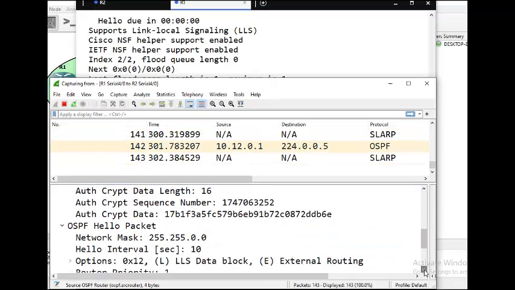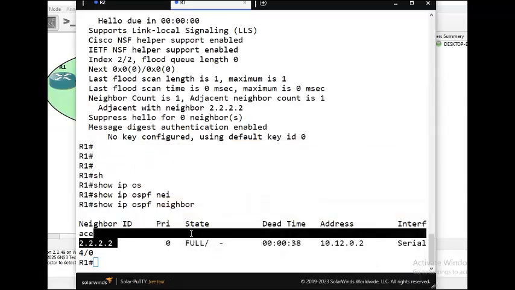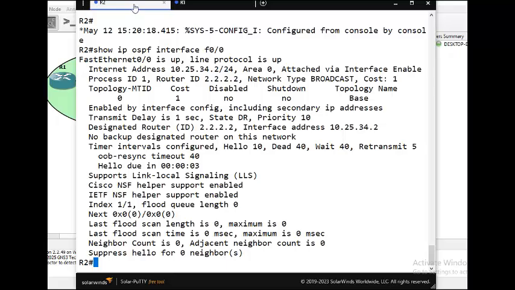So OSPF won't care about that priority. It will simply take it as 0 only. Only the Ethernet link's priority matters. You saw even on the serial port, there is no mention about priority. Okay.